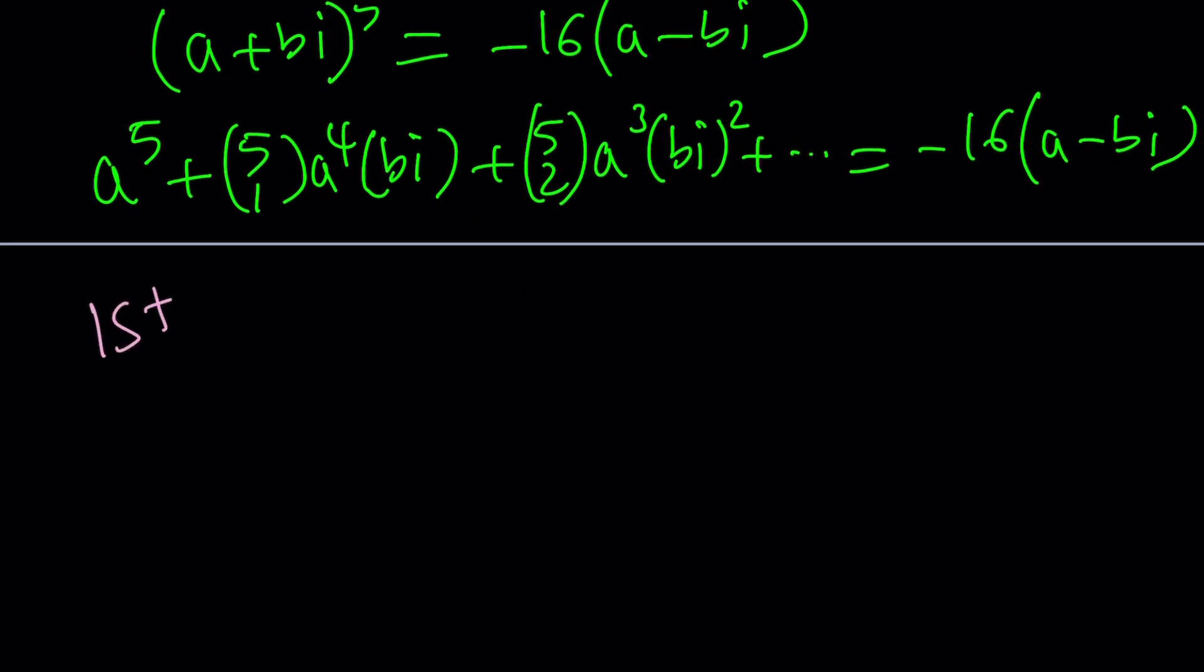This was just a quick intro to give you an idea on probably what you would not be doing but we have now Z to the fifth equals negative 16 Z bar. Now, by the way, this problem, we've done similar problems before but we did not have a number in front of the Z bar. So we had something like Z to the fifth equals Z bar where you could easily solve by pretty much different methods. But this time we have a negative number. Not only a number but it's a negative number which is nice. So here's what we're going to do.